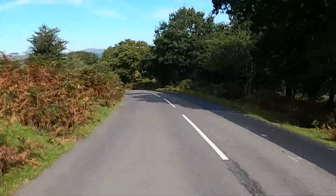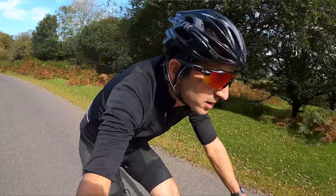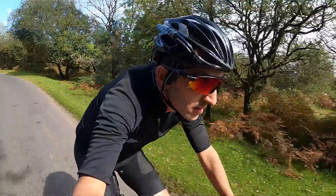I also like using them on the cycling turbo trainer, which is often too sweaty for over-ear and even in-ear earphones. The neckband can get in the way if you're wearing a coat or hoodie, or lying on your back doing stretches. None of the current Aftershokz range have any optical sensor to pause music when you remove the headphones.